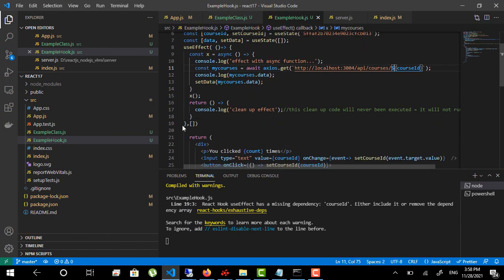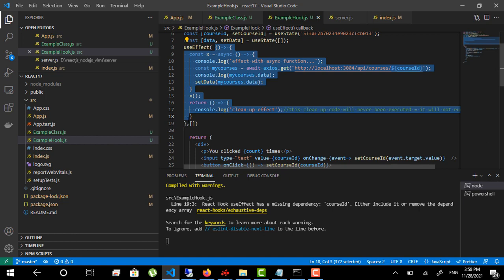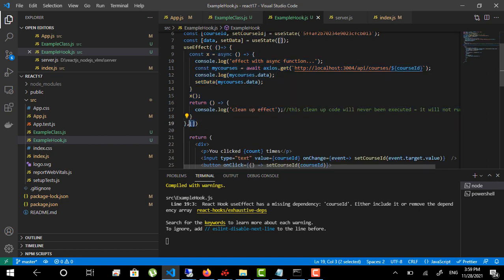This is because when I change the course ID, this function in useEffect will not run, because the second parameter I pass here is an empty array.